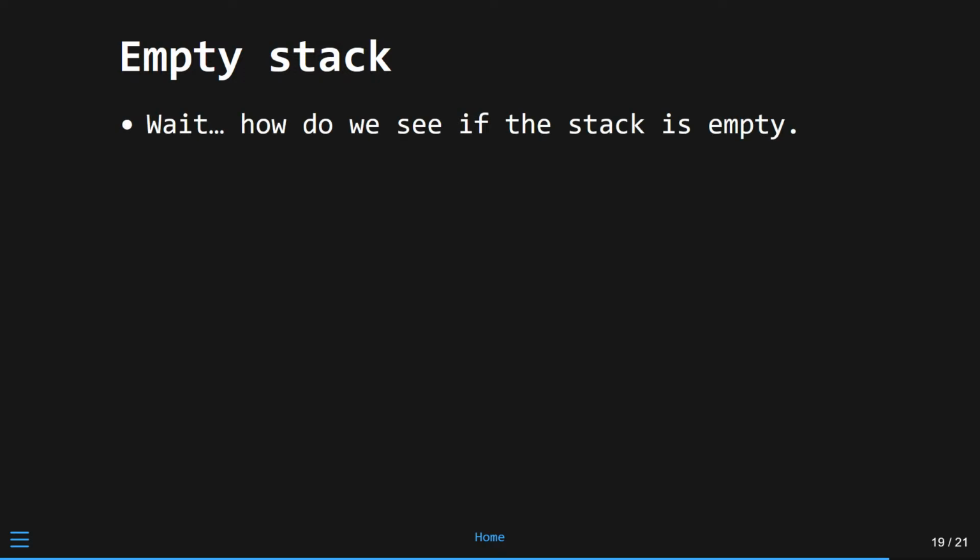Okay. What do we do if we see the stack is empty? Well, frequently, for example, to see if I have the same number of zeros and ones, you read to the end of the string, you check if the stack is empty, and then you return true if it is. Well, how do you see if the stack is empty? Check everything. But there's no value in the stack. We can't see if the stack has some value.